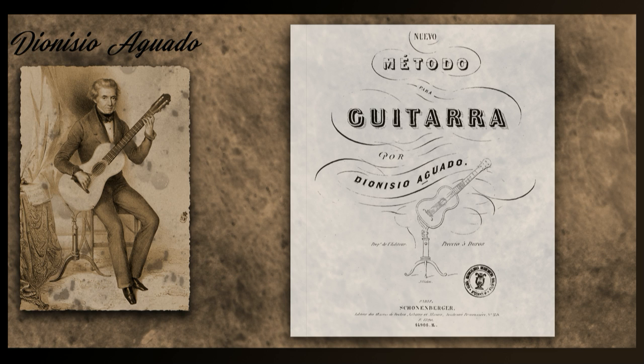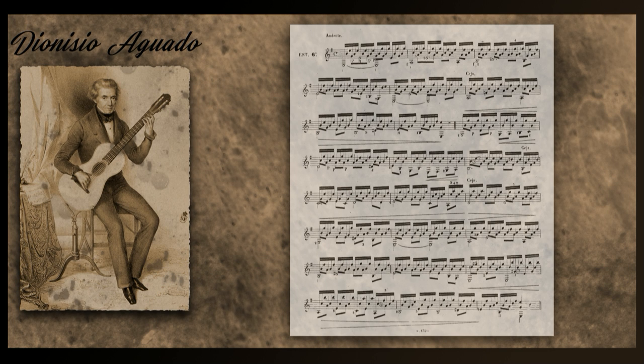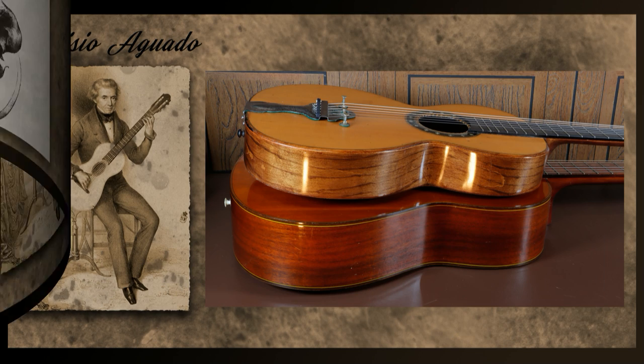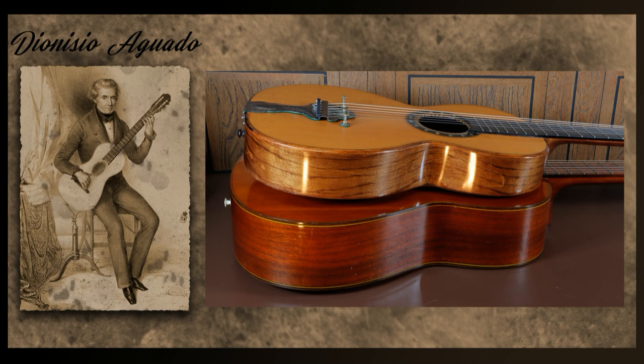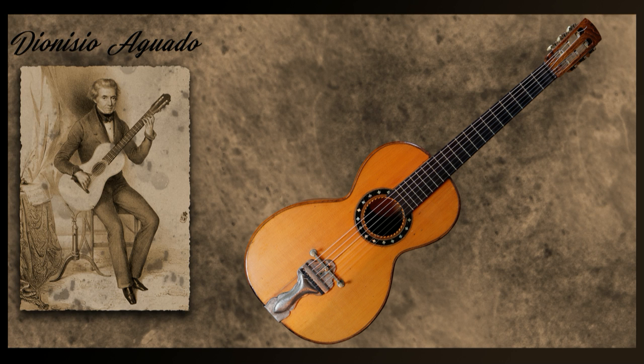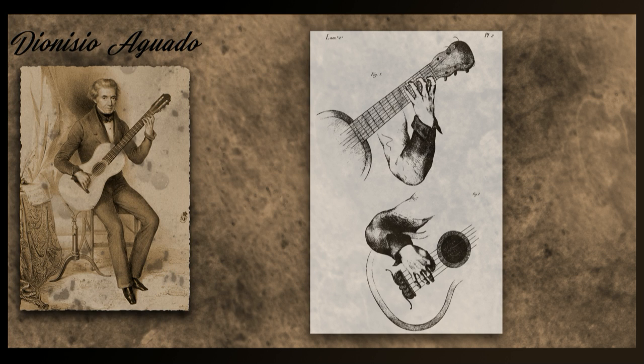Another interesting thing is that he wrote some advanced studies that even some of the best modern guitarists can't play. But this doesn't mean modern guitarists aren't as good. The real reason is that original guitars of the period were a lot smaller and a lot thinner. So the gaps between the frets were a lot smaller. And this means that most guitarists would have to use a guitar of the period or a guitar with a shorter scale length so you can achieve the stretches between the frets that are expected of you.